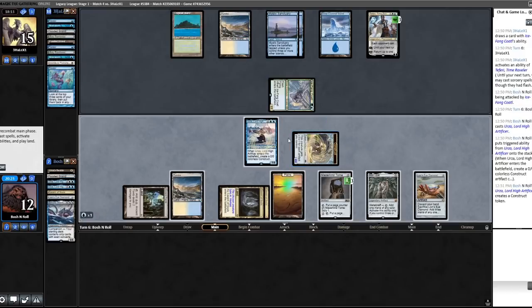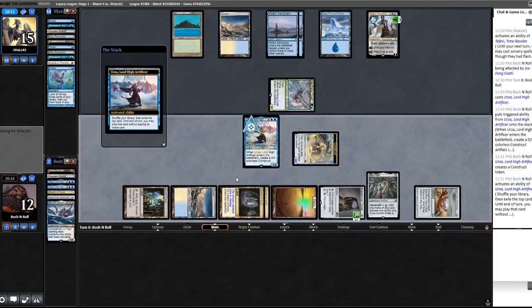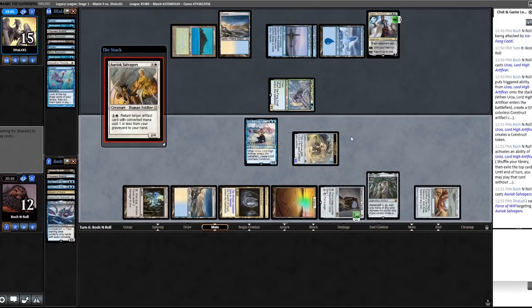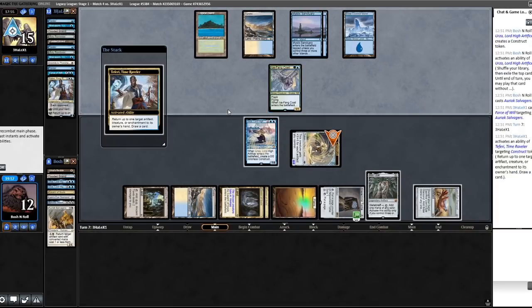So 1, 2, 3, 4, 5, Urzify. Oh, we found a Salvagers. Guess I'm casting it. They can force it this turn, but I mean, that's a deal. All right, 3 Salvagers down, but we got that Force out of their hand. So let's see if Teferi picks off the construct for the clean trade. Yep.